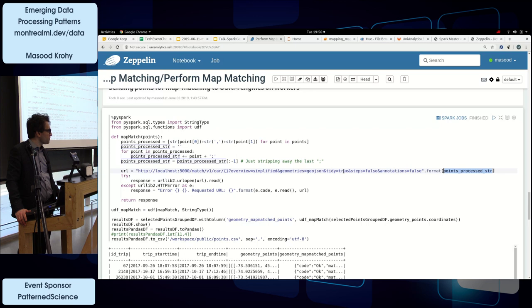And I have a question: do you plan to guess the transport modes of the trips with the speed on the GPS? You have the speed, so do you plan to do something like that? No, not on this project. I've actually done something similar; I happened to work on a transport mode detection project with a deep learning model a couple of years ago. But for this one, it wasn't necessary.